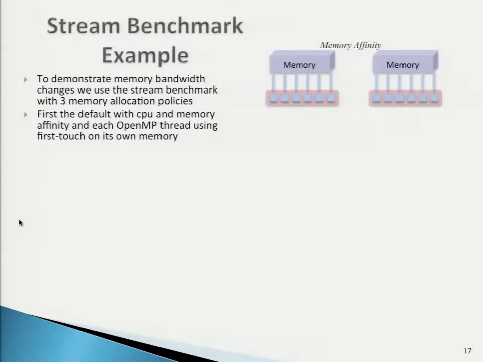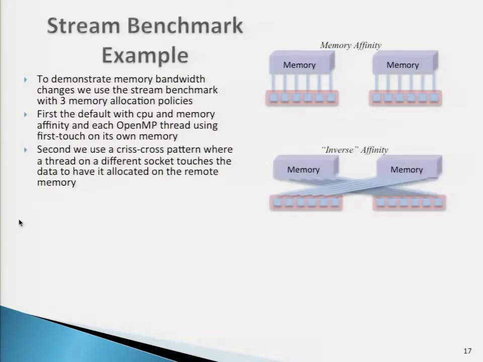So the first way we're going to do is where we set up our memory affinity properly. We allocate these arrays that we're going to be copying to and from, and then we have a for loop that has been parallelized using a pragma omp parallel for, so that the parts of each array that each thread is going to be touching will be in the right NUMA domain. So the parts of the 3 arrays, A, B, and C, that this core will use will be allocated here. This core will use the parts also here. So this is our ideal or best case scenario.